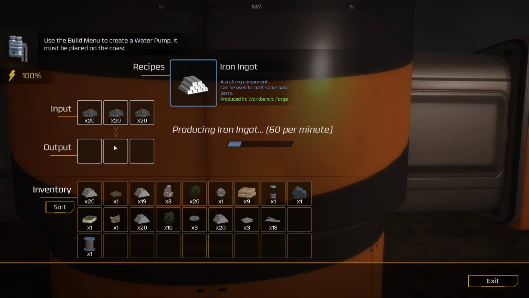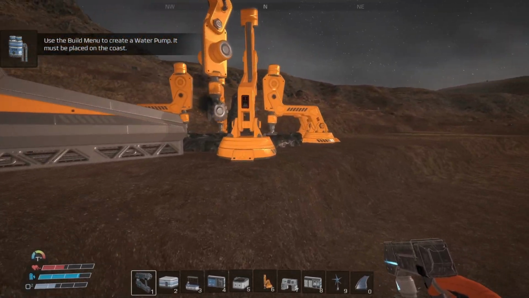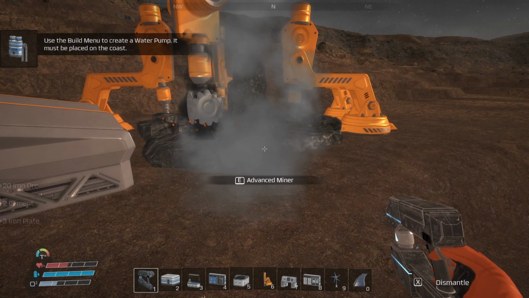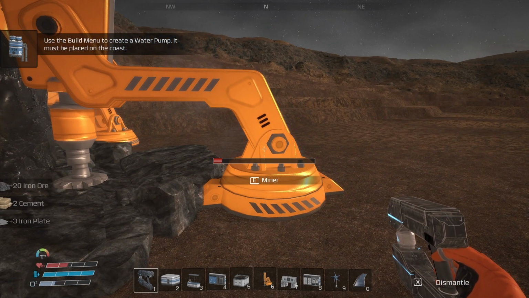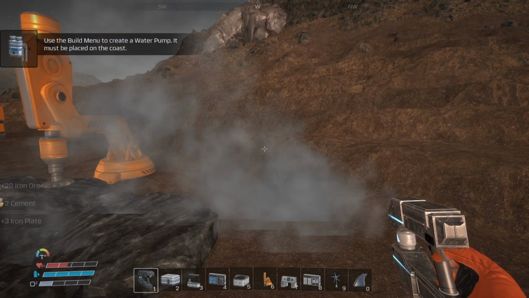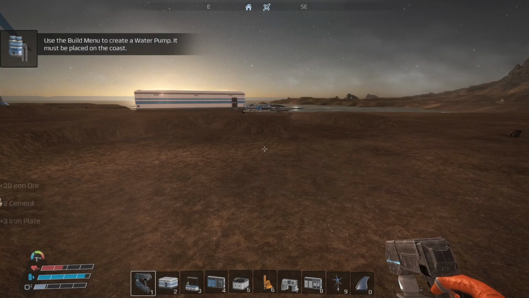Oh, I can select what I want to craft. So I guess I don't need these anymore. Dismantle that. Dismantle that. Dismantle that. Dismantle this one. And dismantle this one. Run back to our oxygen.